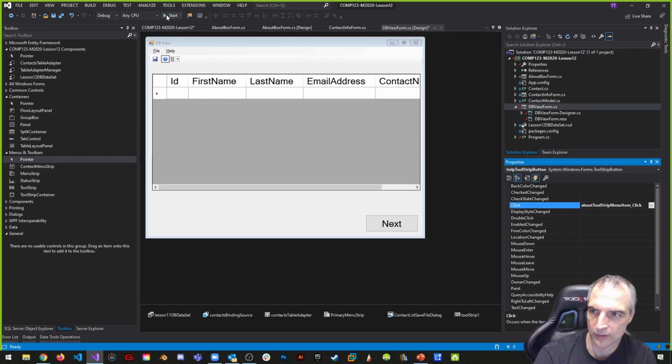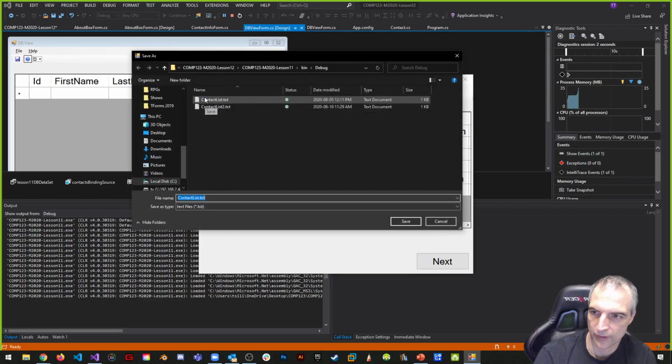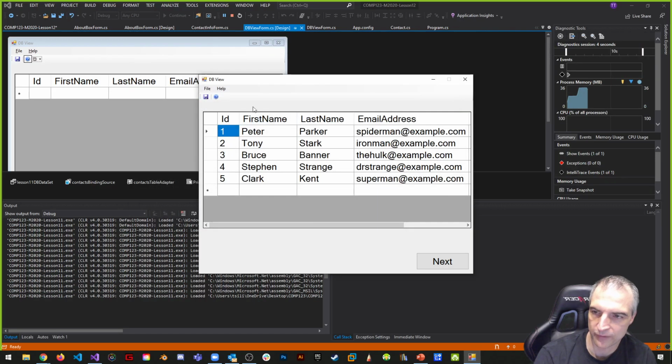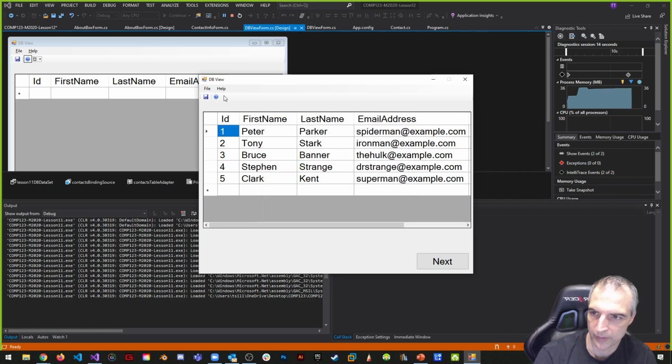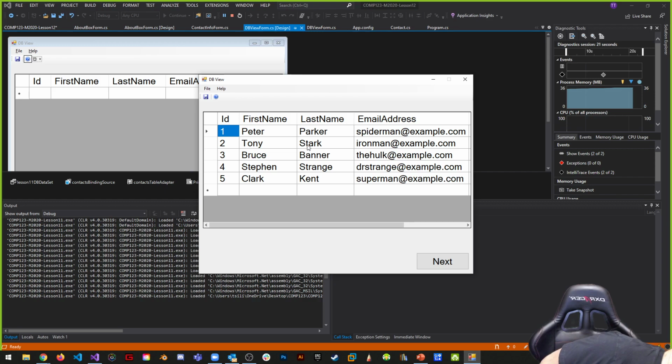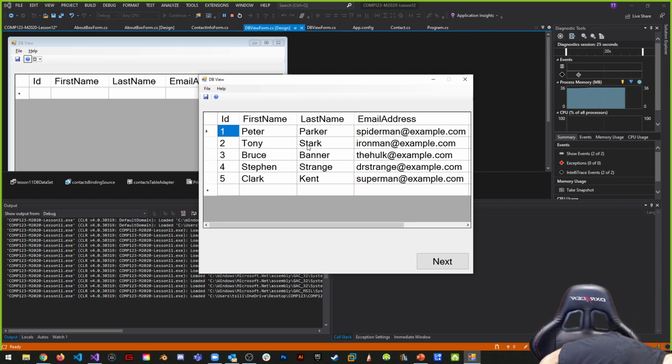Let's try this out and see how that works, and then we'll stop for the day. So notice I click save, and you can see that the save dialog comes up. I don't have to swim through the menu, right? It saves me that. And then help: if I click this button, it brings up the info for my help, so I don't have to go to help and then whatever. So that's how the buttons work. They're actually quite intuitive, and I think it's pretty sweet the way it can work to make a user interface for yourself, right?